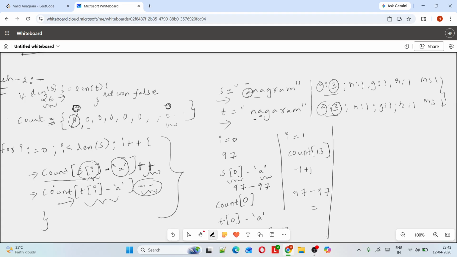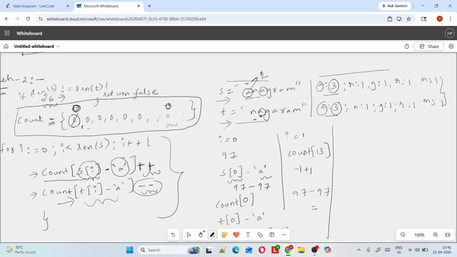So if these two strings are formed with the same characters and the same frequency, then when you find a, you add 1 and decrement by 1.